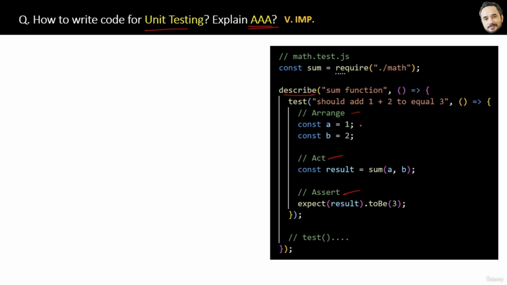So here you should know arrange means preparing everything needed for the test. For example, setting the data, mock objects, arrange the data. So basically, which are required by the function which has to be tested. Okay. Then act means to call or perform the function with the data. Okay, very simple, clear. Finally, assert means to check if the result matches the expected outcome or not.